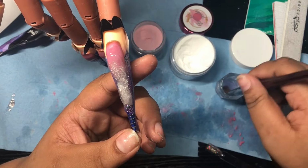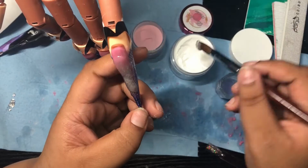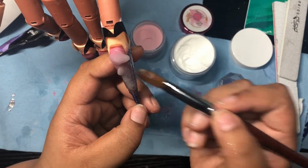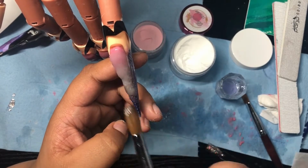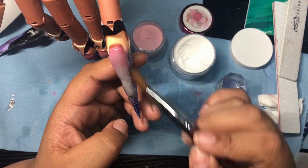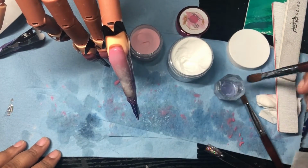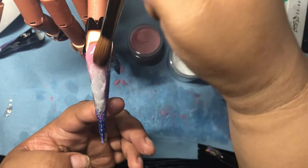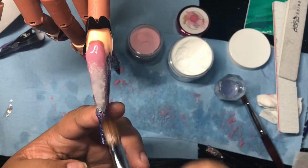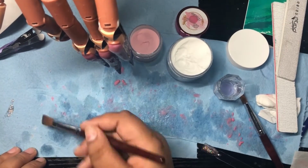And you want to make sure you build it up like a regular nail. It does not smudge, it does not go anywhere, it doesn't gunk up your brush after you cure it fully. So all you do is encapsulate all of the fingers, and these actually look like velvet. In low lighting, regular lighting, flash, they look like velvet because of the silver and the layering of them. It just looks so good.